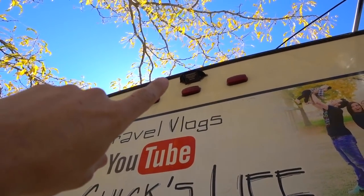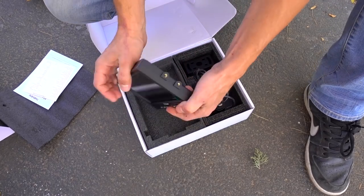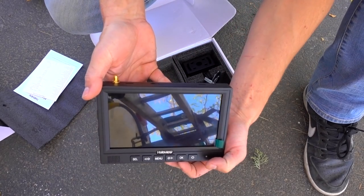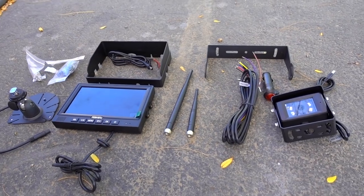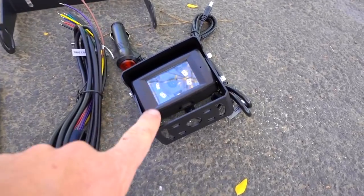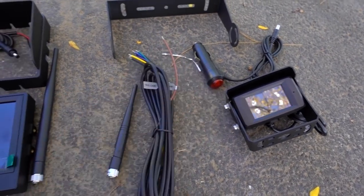Theoretically the setup should be pretty easy because I have this pre-wired area right here that I'm going to mount to, and there should be two hot lines I can tap into for power. Look at this — a seven-inch LCD screen, that is crazy. I'm not going to lie, there are a few more parts than I was expecting, but I know this is the camera and this is the monitor. I'm going to set up a time-lapse while I work, and then I'll let you know how easy or difficult it was, because there's nothing worse than buying something and then spending hours trying to hook it up.